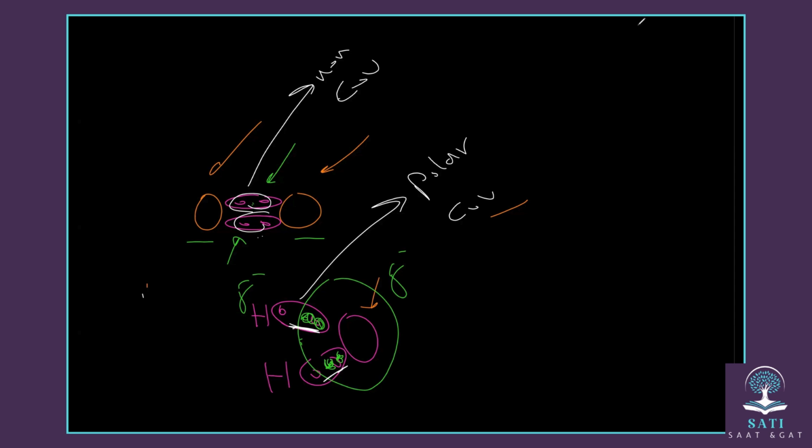So in this case, it will produce poles. That means it will make 1 pole negative, 1 pole positive. So in this case, we call it what? Polar covalent bond. And this one here, non-polar covalent bond. So we understand now in general the difference between intramolecular forces and intermolecular forces, and you understand why we see things in our lives as whole objects, why we see the screen of our mobiles like a whole object, and why one screen you can break while the other one you cannot, why one is stronger than the other.